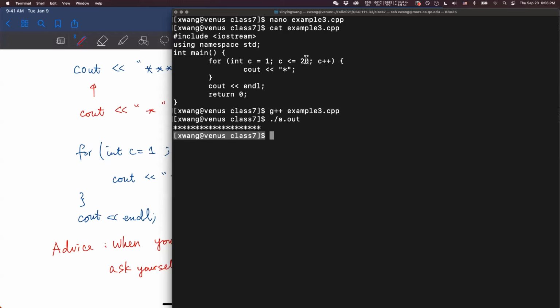And I see people asking what's the difference between c++ and ++c. If you're asking this question, that means you already have some experience in coding. If you see c++ in the for loop, that means you will start with your c value, and then you will go into the loop. Once you go through the loop, it will increment it by 1. So it will run the code before you increment it. Whereas if you do ++c, it will increment it before you run the code. So there is an order difference.